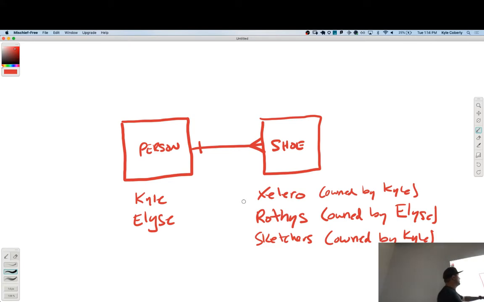So each one of these names can show up multiple times over here, but each one of those only gets owned by one person. We call that a one-to-many relationship.